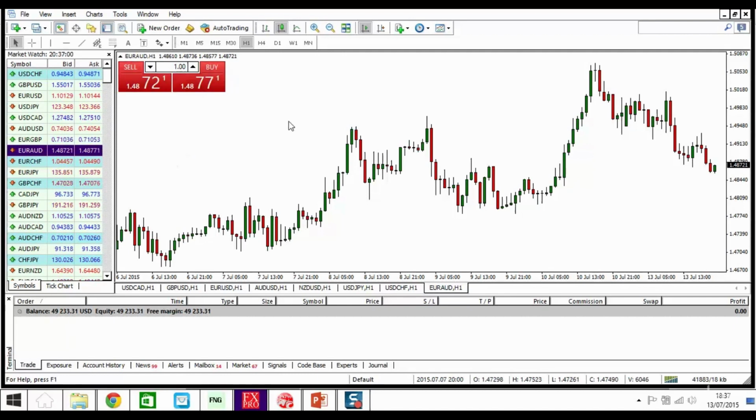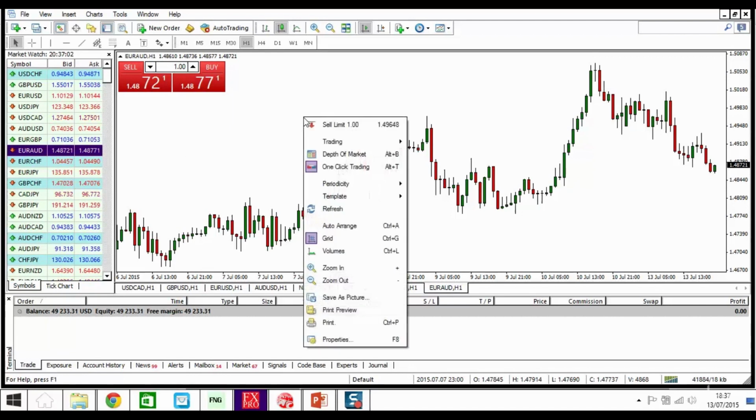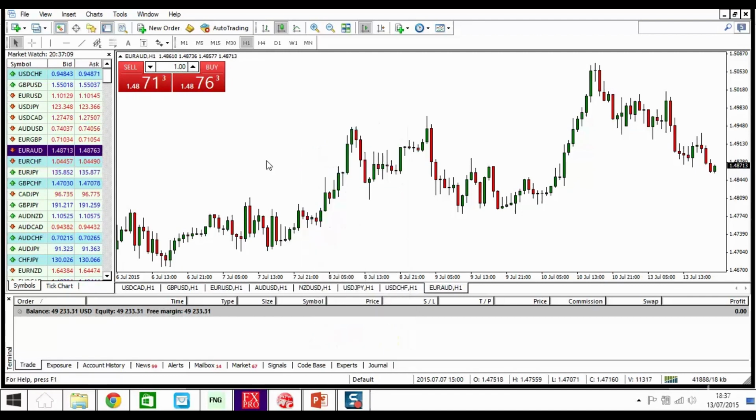So how you get that onto your charts is, again, you right-click on the chart and you will select this little item here which says one-click trading. However, do be a little bit cautious, because if you do click on it, you are going to be going into a trade, so just be cautious of that. However, it does prove to be very, very useful when you're trading the news, because you want to get into the market efficiently and effectively. So that is your one-click trading, very easy to add to your charts.